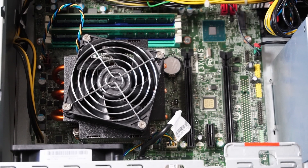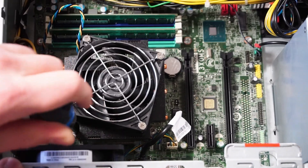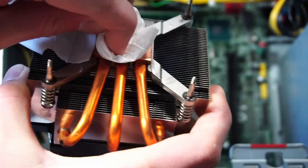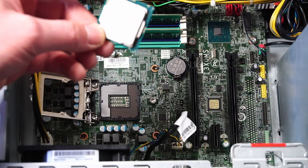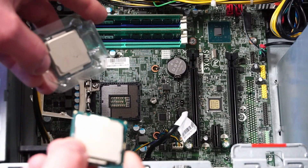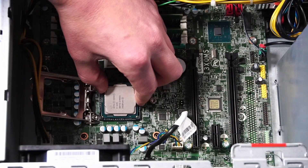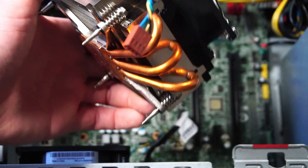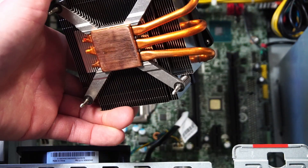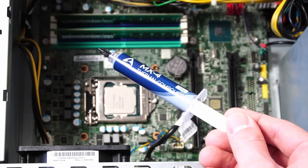I think that's enough talk for now — let's get this CPU cooler off and get that CPU installed. The CPU that came with this PC is a Xeon E-2174G 4-core 8-thread CPU. Since we're taking this thing into 2025, having that 6-core 12-thread CPU should help quite a bit. The fin stack on the cooler is looking pretty good compared to the stock ones from Lenovo ThinkStations I'm used to seeing, and those three copper pipes go directly onto the CPU die. I have some Arctic MX-4 thermal paste to apply.